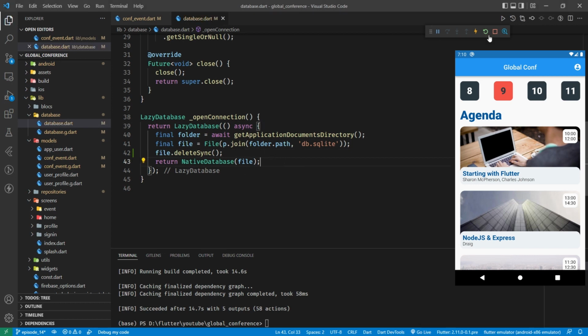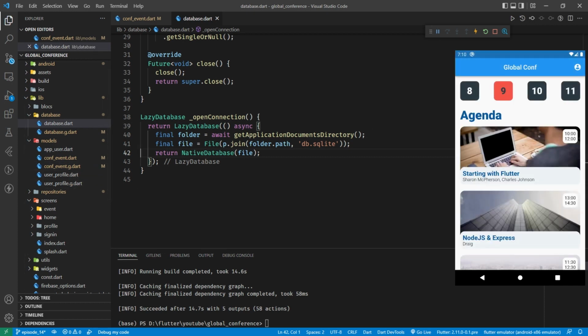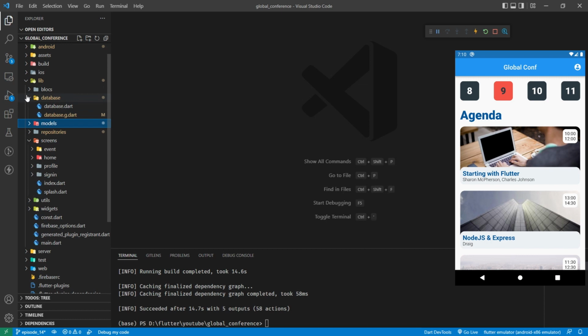So I'm just going to save that and hit refresh or hot restart, and then once it's restarted I can delete the file sync delete, and now our app is back, but the database has been recreated with the correct tables in, which now has that integer column. Okay, so that's our model done. That's our database mostly taken care of.